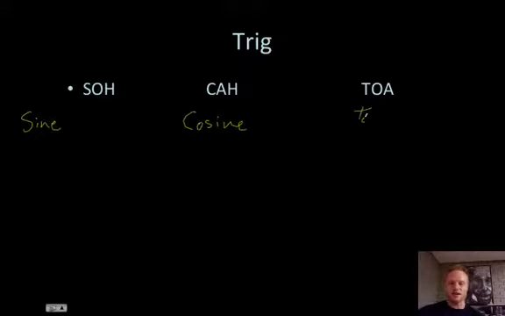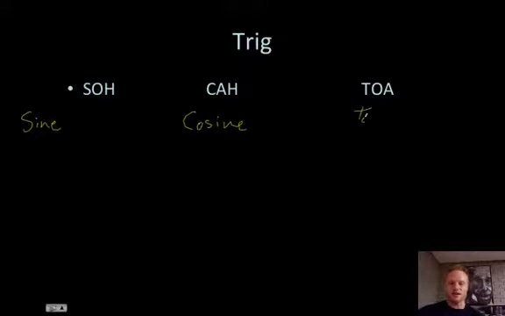Okay, and if you notice, I have this SOHCAHTOA across the top, and the first letter of this mnemonic device is what I just wrote down in each of these words. So the S stands for sine, the C stands for cosine, and the T stands for tangent. Okay, and this is the first part of dealing with SOHCAHTOA and the formulas associated with them.